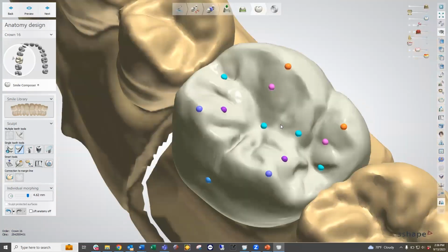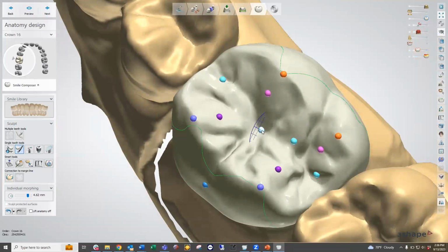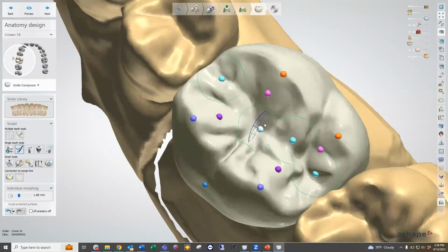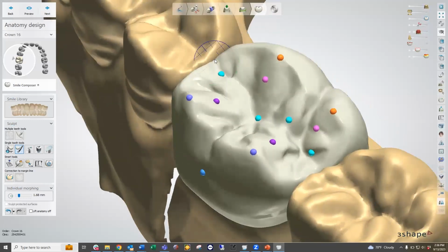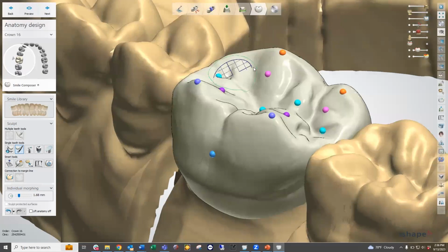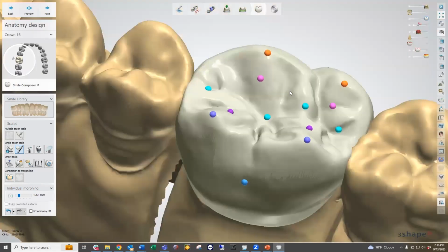Okay. Again, with all those dots that are the same color, we can make changes to those options just by clicking and dragging and holding the shift button to select all the dots of the same color at the same time. So at this point, I'm just going to be dragging certain areas up. Now, another cool function of this tool is the option to use the control key, which moves from this grid pattern to an arrow.